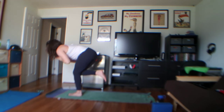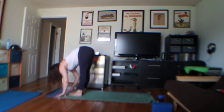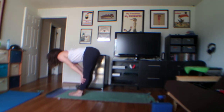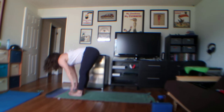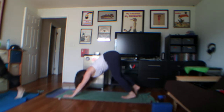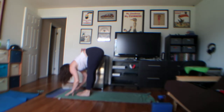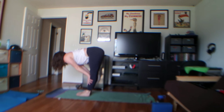Find your Shiva, breathe in. Exhale, forward fold. Inhale, halfway lift. Exhale, chaturanga, high to low. Up dog. Down dog. Look forward, bend your knees. Exhale, travel to the top of your mat. Inhale, halfway lift. Exhale, forward fold.